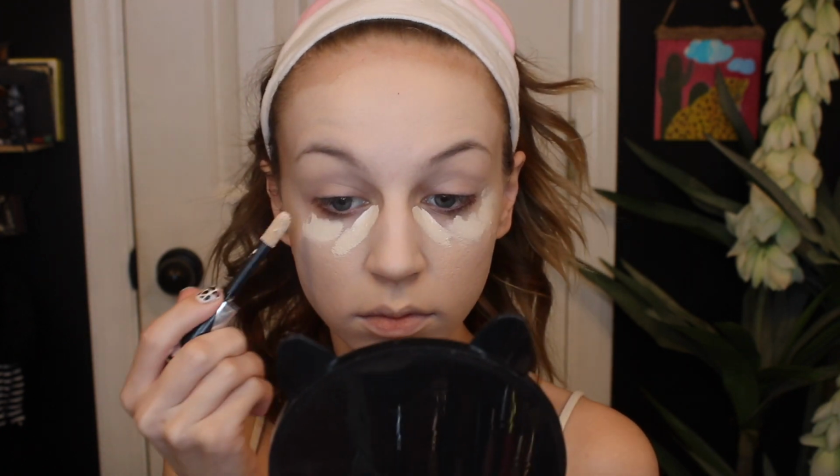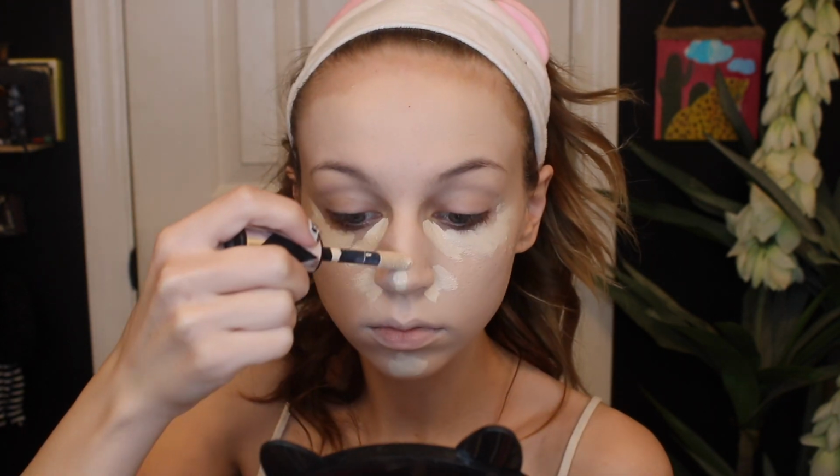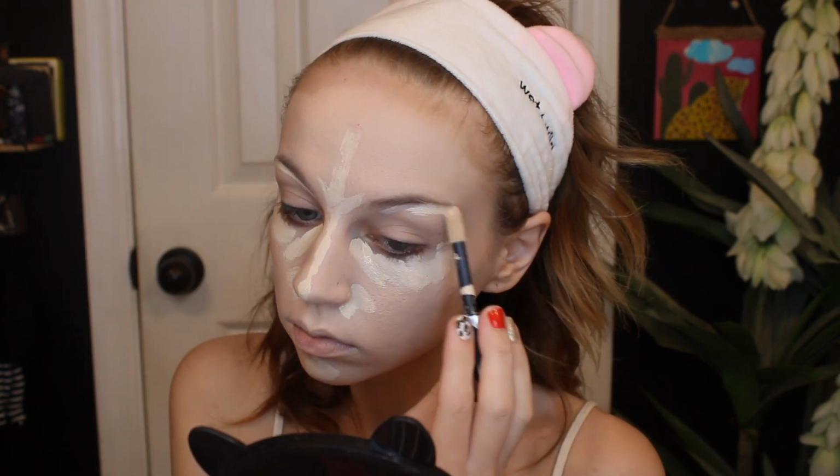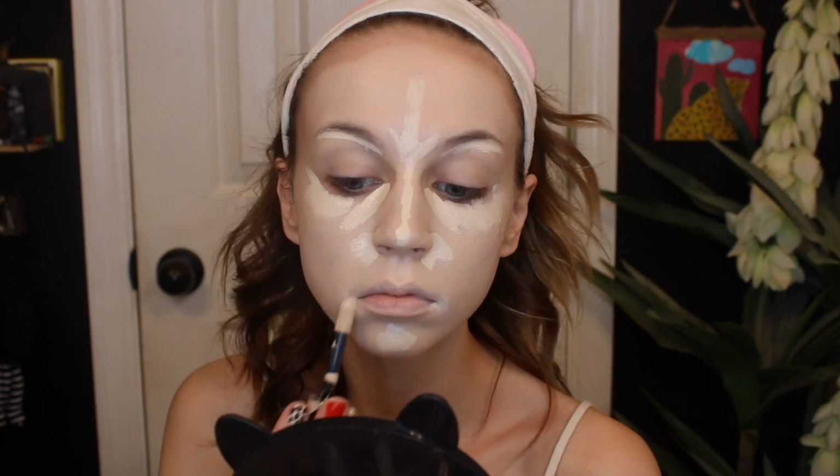Next up, I'm taking my L'Oréal Infallible Full Wear Concealer and just applying it underneath my eyes, around my nose, around my mouth, and some on my chin. I'm basically doing my base how I typically would any other day and just blending it out with the same kimchi chic sponge.